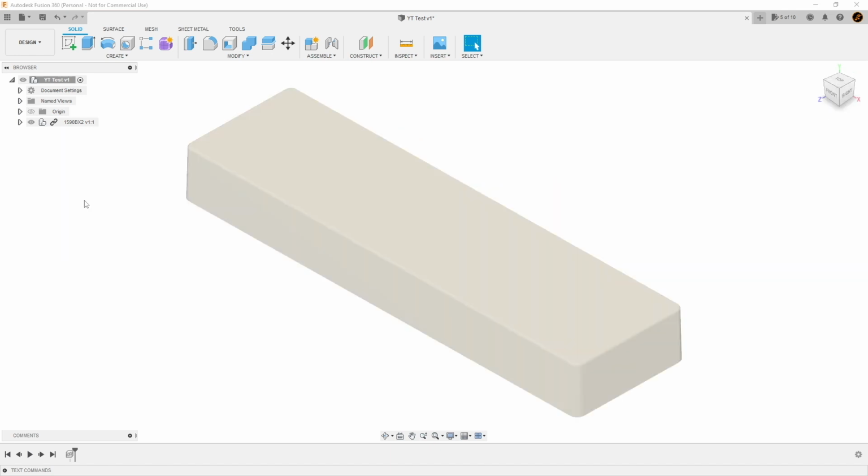One great thing about Fusion 360 is you can design an entire complex thing with many parts in one document. So I could have the box, I could model some switches and they would show up under here. I could model every part of this box and have it in one document. But I want to make sure when I'm actually working on my box that I'm on the box layer.